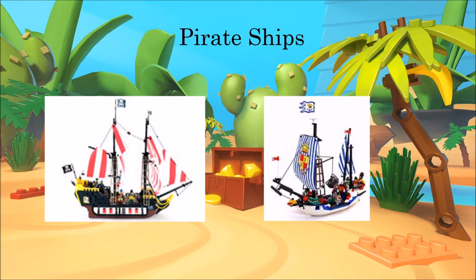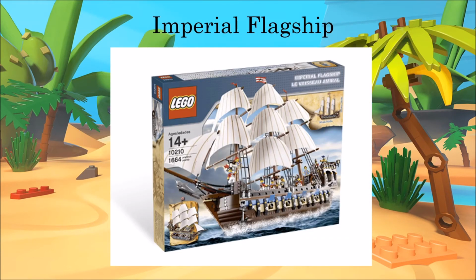But the one pirate ship I think could work the best is the Imperial Flagship. This is from the Pirates 2009-2010 wave. I think it actually came out a year afterwards, maybe 2010, 2011. It was kind of a surprise release, at least to me, because I thought that theme was done. But this is the same theme, or sub-theme, if you will, that Governor Tyranny and his daughter came from.